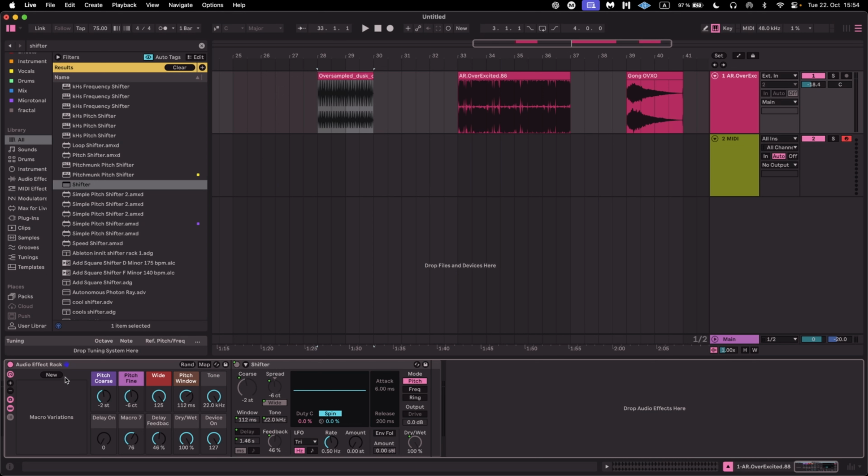Okay, so now we can maybe try to create some variations. I'll just listen, how is this sounding? Of course, now this is a very simple shifter. The cool thing about the shifter now is that it has this feedback and delay.